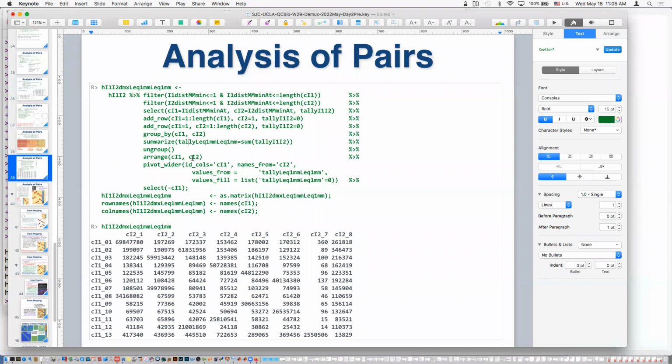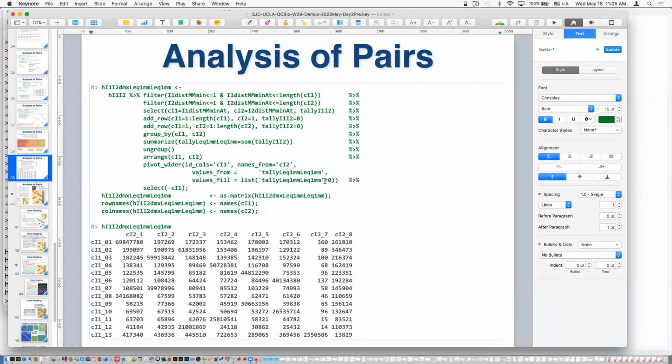So the next step is to make sure that it's sorted by row number first and then column number as tie break. And then again, it's a pivot wider. The pivot wider means we want the new rows to be controlled by CI1. The new columns are based on the distinct values of CI2. And the values that you're going to put in the squares are from tally less than equal to 1 mismatch, less than equal to 1 mismatch.